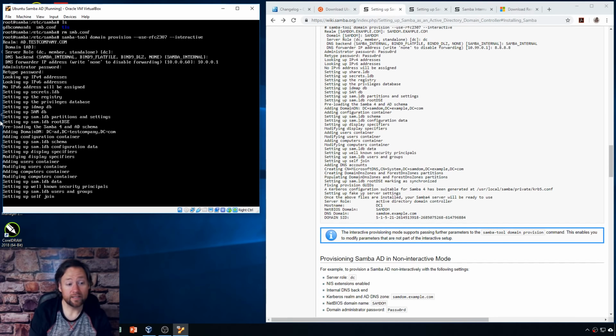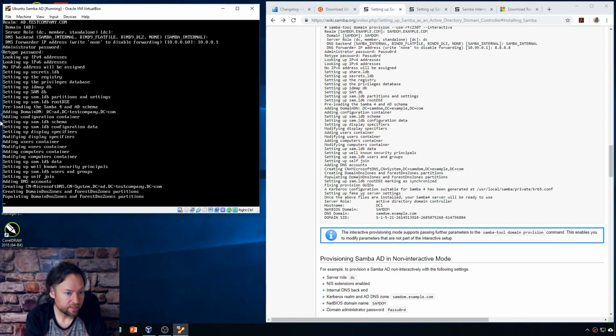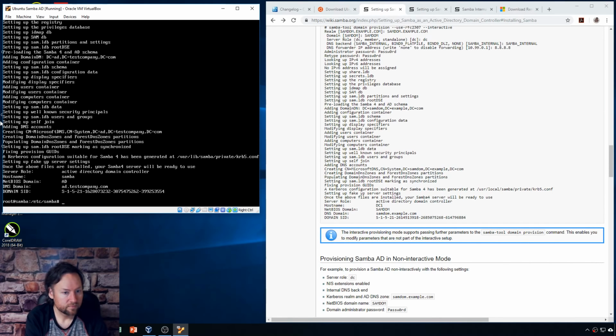Okay, so now we have to pay attention because it's going to tell us where that krb5.conf file is, hopefully. Okay, so nowhere close to where I was looking. var lib samba private krb5.conf. Okay, so now we know where it is.